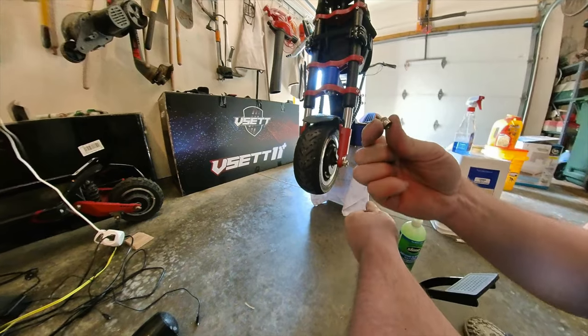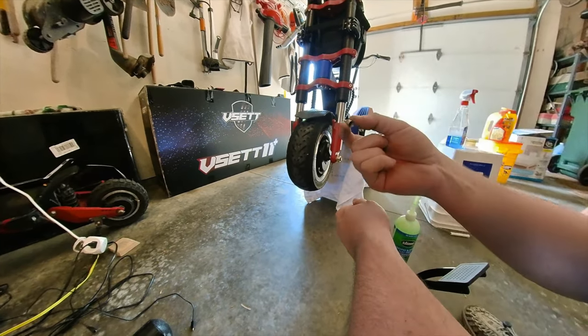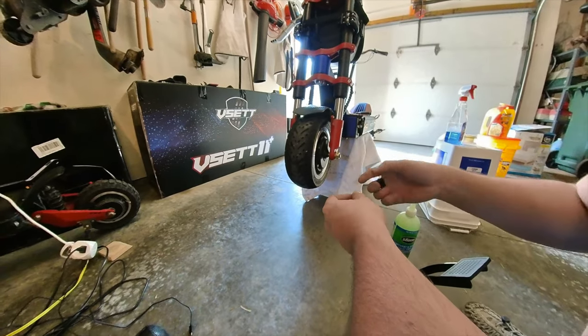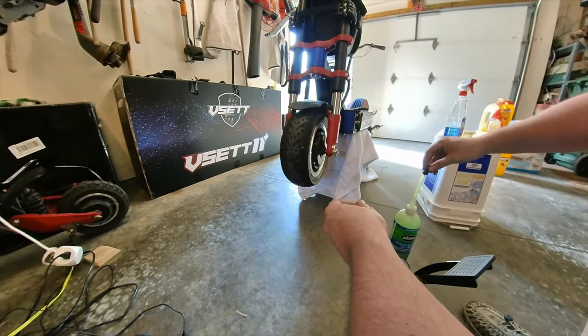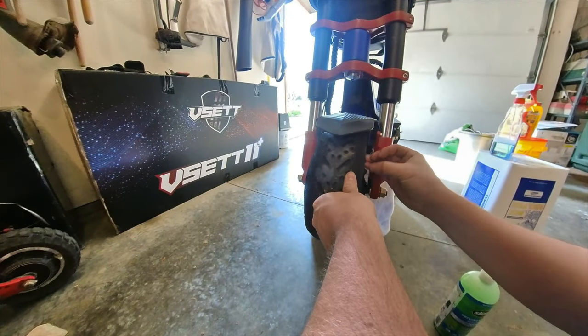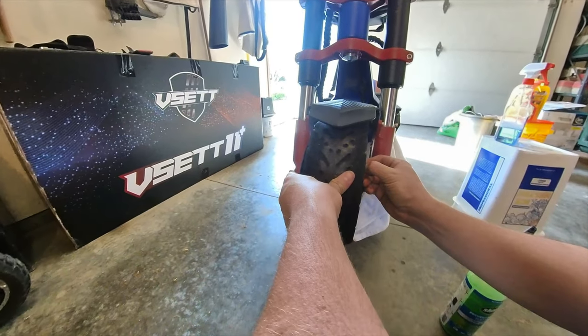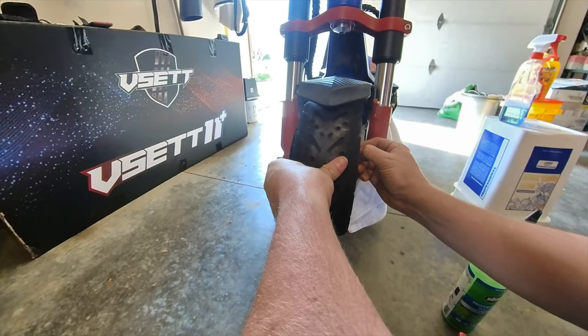So I went to the bike shop and got one of these. It's a metal one. Highly recommend you get one of these. Super cheap, pennies, but it'll save you trouble when this breaks. First you want to remove all the excess air. This tire has a very slow leak right now, so I'm hoping that this will fix it.